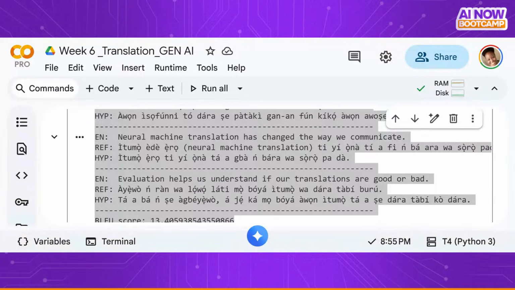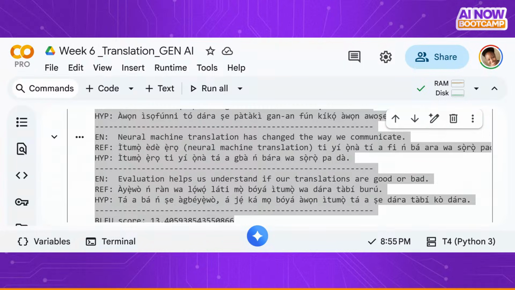Wow. That's not good for the NLLB model. Meaning NLLB is not doing so well on Nigerian languages, and I'm sure you can work on that also for your project.